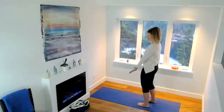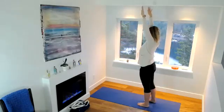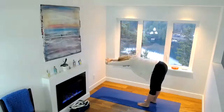Different periods of Pattabhi Jois's teaching. He, for example, just had you go inhale up, exhale down. So it's considered a little harder. You can interlock those fingers to make it a bit harder still.